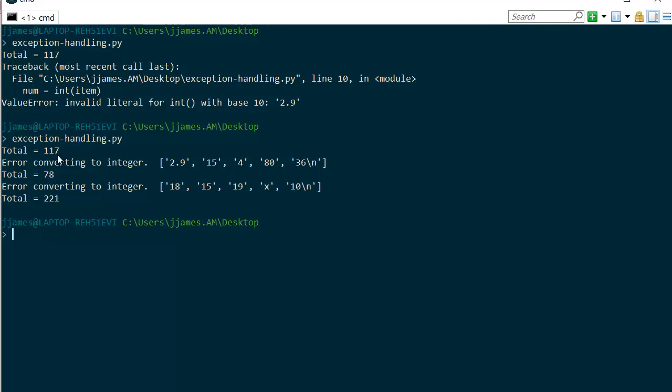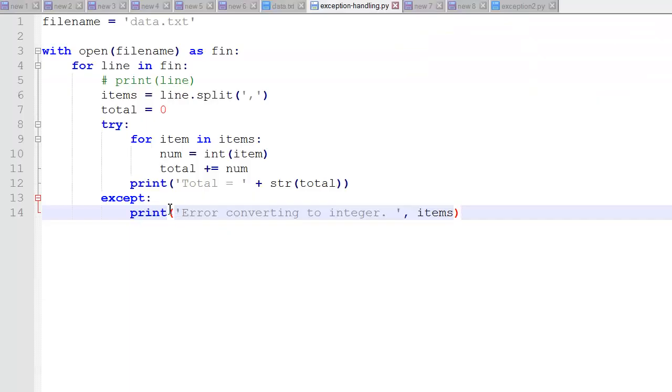Okay, now we're getting lines 1, 3, and 5 all printing out correctly. Our program does still show two errors. In line 2, it shows error converting to integer, and we can see why, because there's a 2.9 in that row. And in line 4, we know there's the x in that row. So we successfully solved the problem of handling errors for the two rows that have invalid data that we're unable to convert. Now another thing we could do is wrap try except blocks around other types of errors.